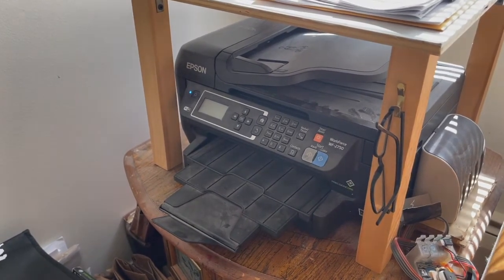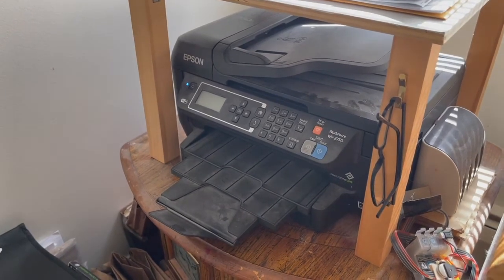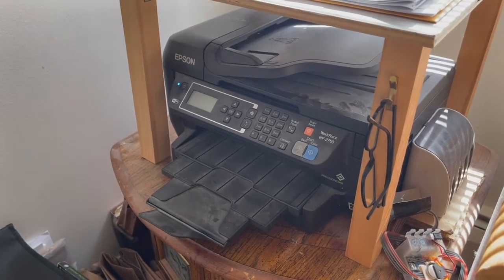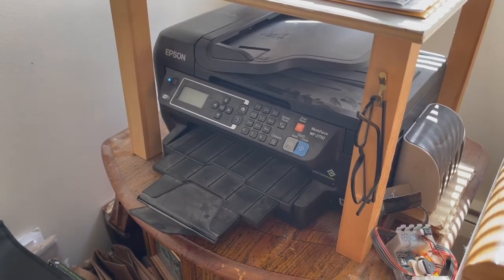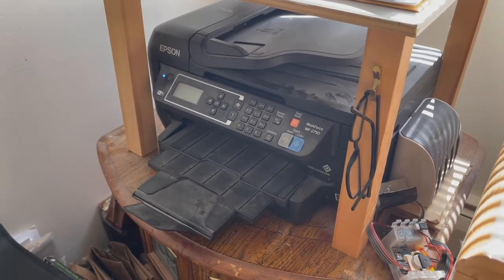And we got a WF2750 printer here. And it didn't want to scan. I got a scan failed message. So, I mean, this could go for any printer, really, with a scanner, a multi-function device.